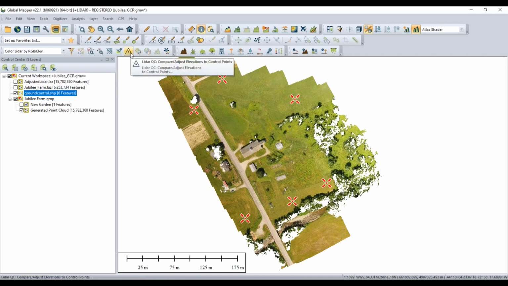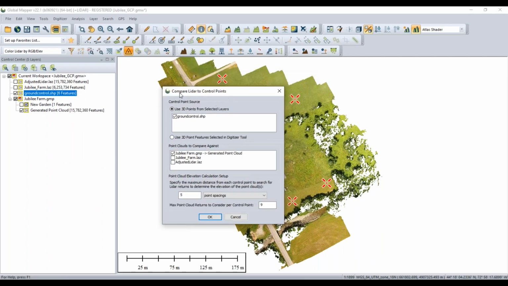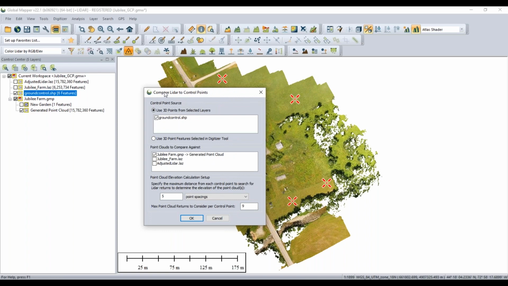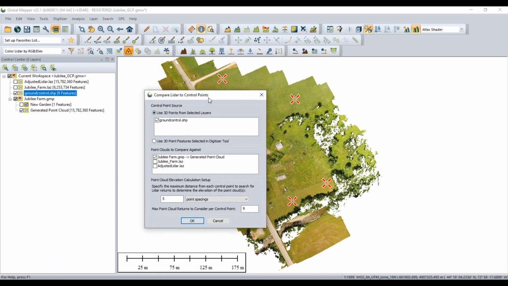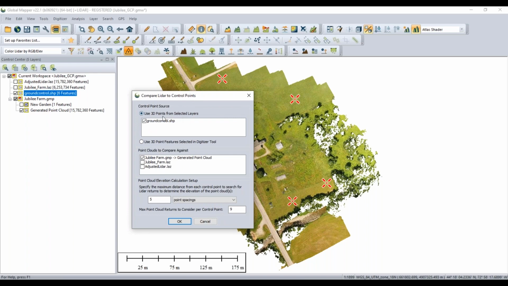The Lidar QC tool is adjusting the point cloud in those localized areas with the elevation values to the control source. The control source in this workflow is my ground control.shape that had those elevation values I had shown, and I'm going to be comparing against the generated point cloud, the Jubilee farm file.